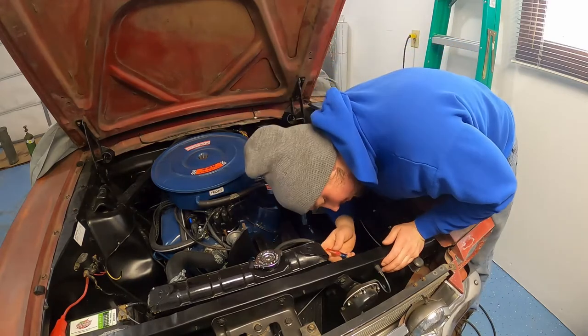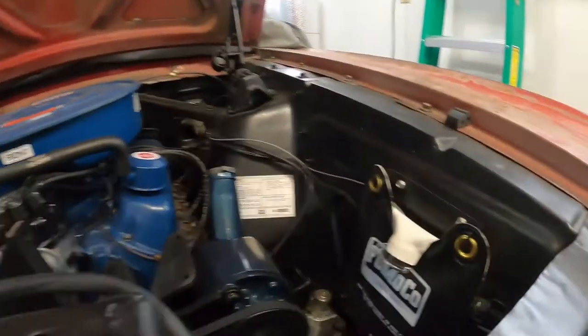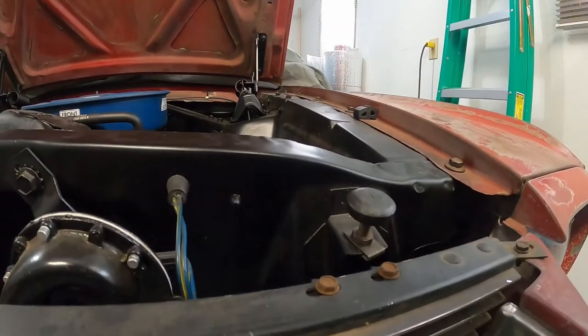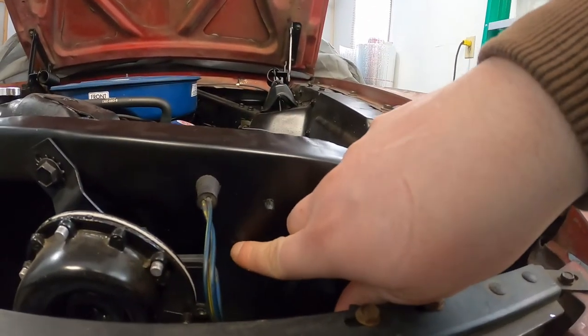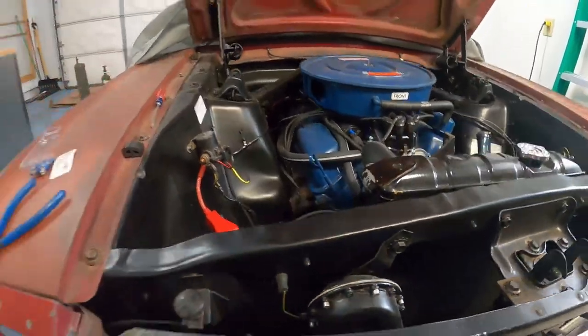I got the wiring all done — had to put some new terminals on. I ran the wire right here on top of the radiator support, then came down through. In '65 and '66 Mustangs there are vent holes to cool the battery, so I ran my wires through there. I ran a positive and for my ground I ran it back here where there was an existing ground. On this side I ran it through the wiring hole, connected to my wiring harness, and grounded it right here. These dimples right here I believe is where you would drill out to have the correct spot for the wires to go through.